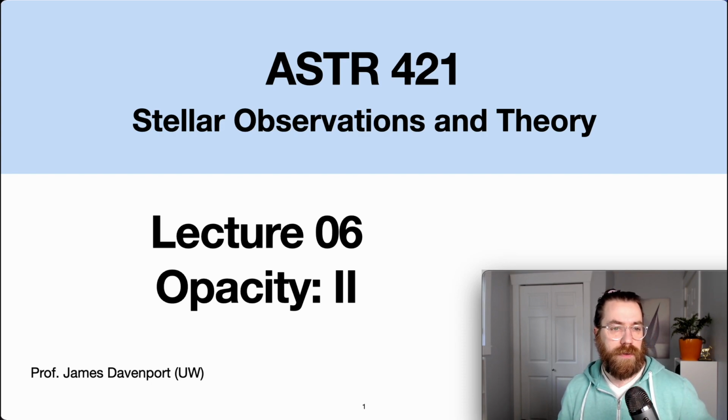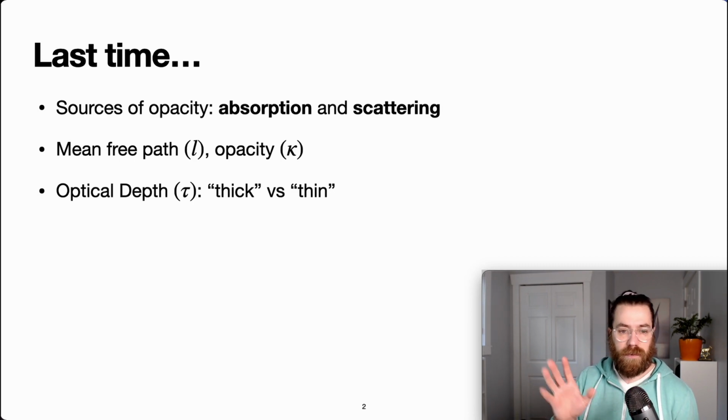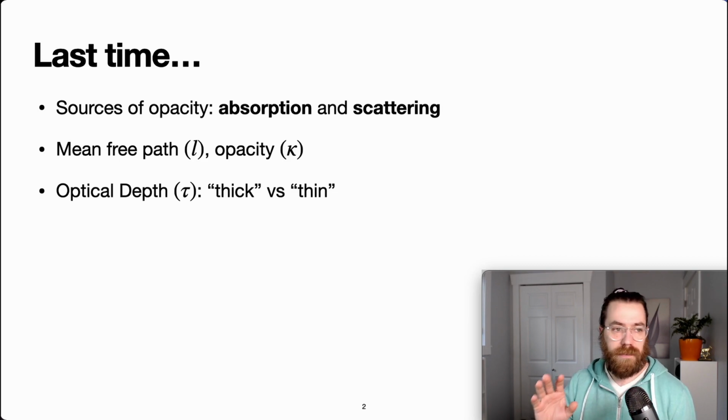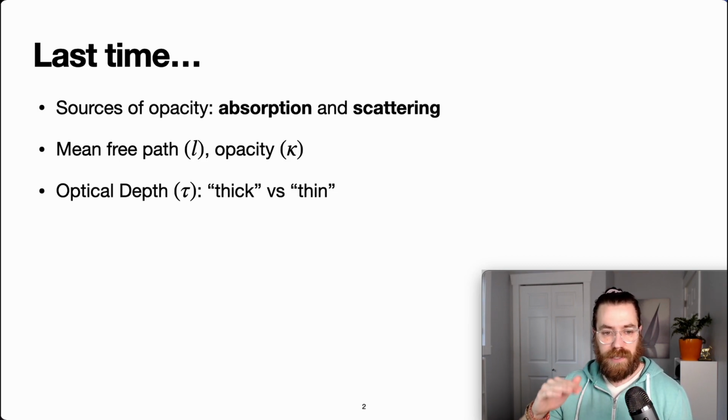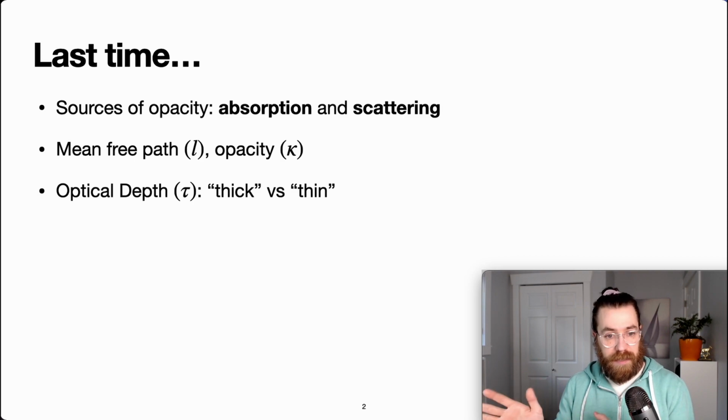So let's start by reviewing a little bit about what we talked about last time in lecture 5. Last time was about the primary sources of opacity within stellar atmospheres, and this is primarily absorption and scattering. We've already talked about absorption a lot in lots of lectures. These are the processes by which electrons move between energy levels in the atoms, primarily. And then there are sources of scattering, when photons get redirected, sometimes in a wavelength-dependent manner. So there were lots of sources of opacity, both in absorption and scattering, that we talked about.